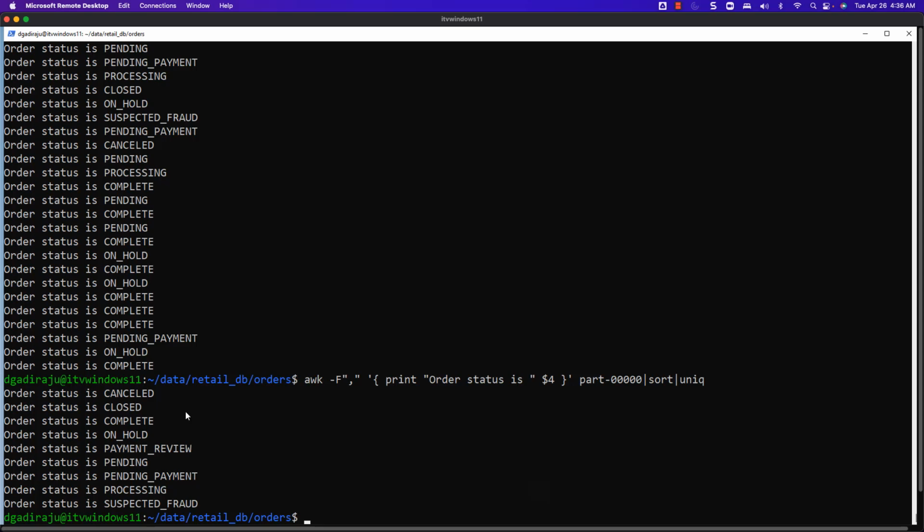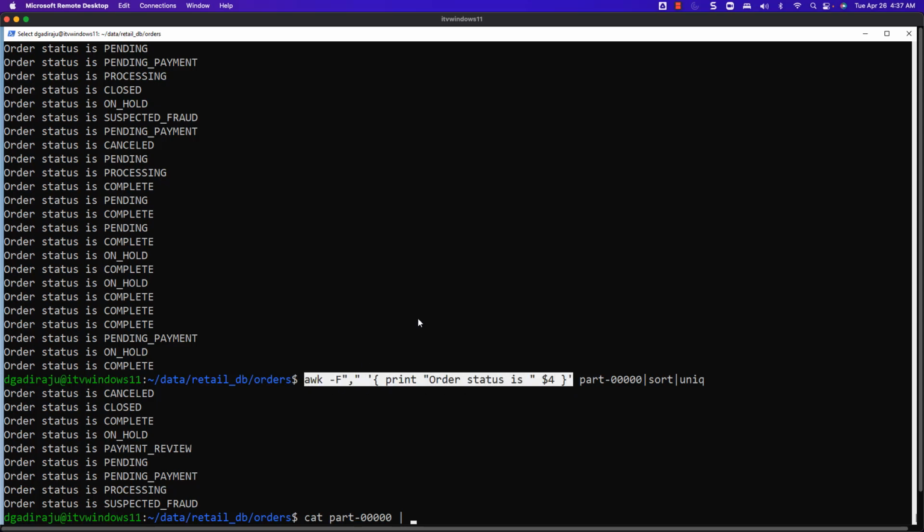We have just got started with awk. In case you wanted to deal with delimited data, you can specify the delimiter like this, and then you can have simple logic as part of curly braces and single quotes like this. You can actually pass the file name like this. You can also cat this file and then pipe the output of this cat command to the awk. We can also use this approach.